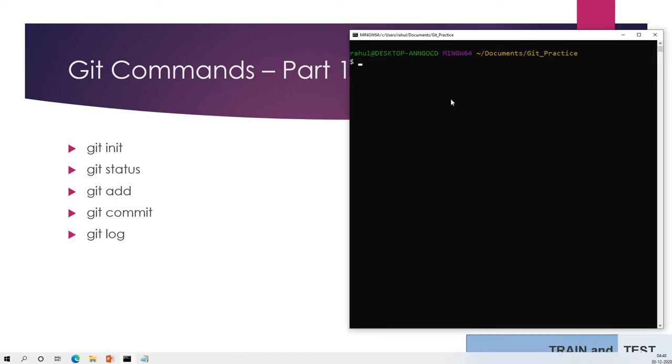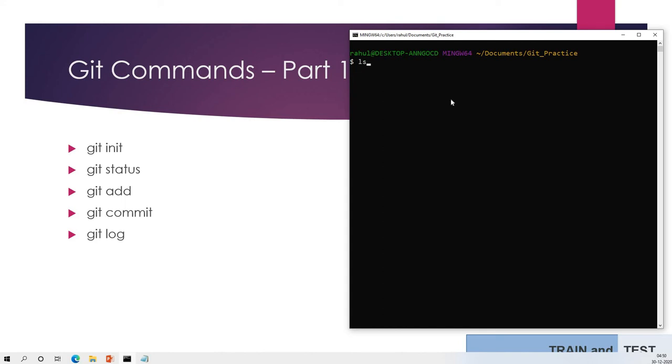Now git init stands for Git initialization. This is one of the most important commands when it comes to Git. Without running this command, Git would not be able to track the changes which you have made to your files. And we have to ensure that this initialization is done on the folder which we want to track. In our case, we created this directory Git practice, and we want to initialize Git inside this folder so that whatever changes we make inside this directory are tracked by Git.